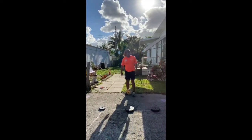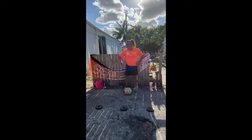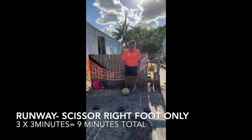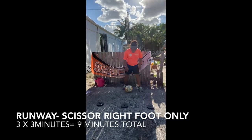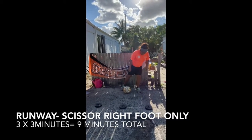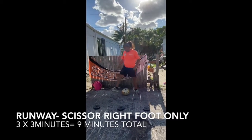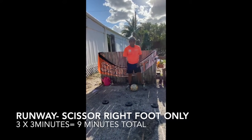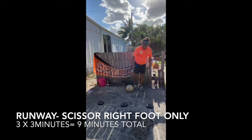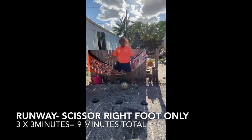Ready? Begin. Okay, next skill in the runway is the scissor. Again, we're pretending to exit the runway. So we're going to do it with the right scissor now. I'm going to go around the ball in between my foot and the ball and then land in a feint. So the only difference from a feint and a scissor is this loop around the ball. Once you loop around the ball, it's a feint.